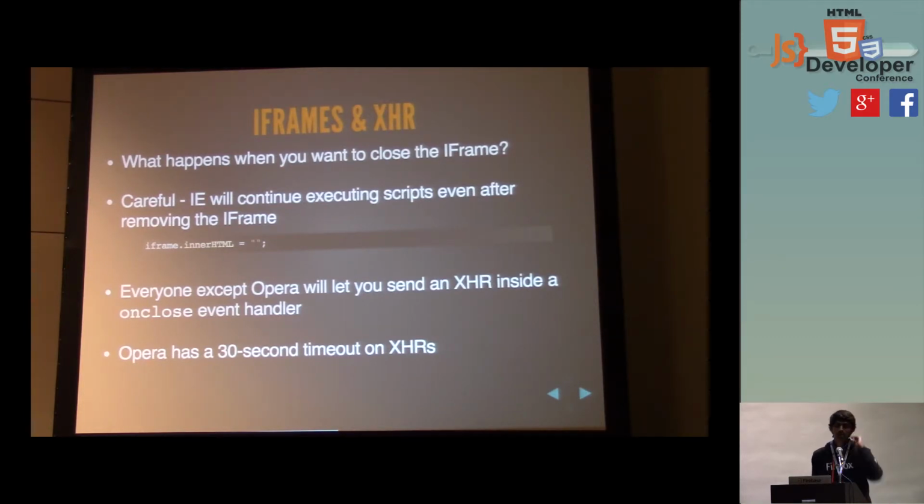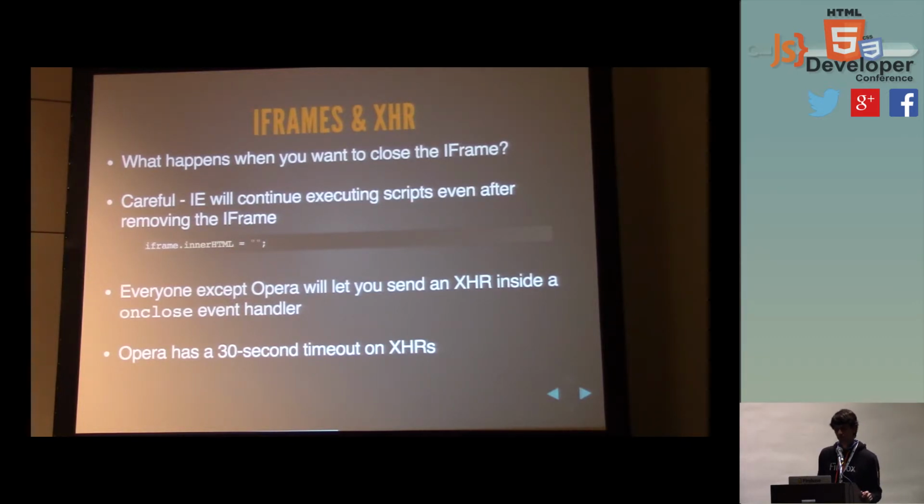The other thing that people typically want to do when they close an iframe is send some kind of shutdown sequence to their server to say, hey, I'm a client, I'm now going offline, or send a last message. Most browsers will let you do this, except for Opera. So the summary there is don't rely on the client saying goodbye. The only way you can send a goodbye is to have some code run in window.onClose, which is basically when the window gets closed and you want to run some code. Most browsers will let you run code, and most will let you do an XHR at the last moment just to say goodbye or something like that. But Opera won't let you do this.